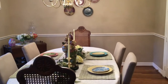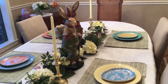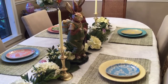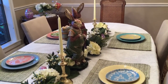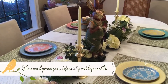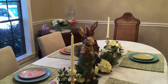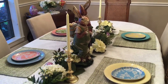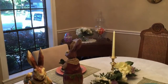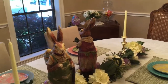So off to the right of our entryway, when you first come in the house, is our dining room, and I'm already getting it all ready for Easter. I've put a white tablecloth down with a lace tablecloth on top, and I just have these little green placemats to kind of keep the tablecloth clean over the week before it gets time for the holiday. And I just put this hyacinth swag on the table, and it's just full of these beautiful berries and hyacinths. I'm almost embarrassed to say, y'all, but I did get it from HSN, Home Shopping Network. I saw it for sale on one of their little Easter shows a couple years ago. I thought it was so pretty, so I went ahead and picked it up. And over in the corner on the tea cart, it came with a matching floral arrangement. So I got the swag and the floral arrangement. I just thought it was too cute to pass up.